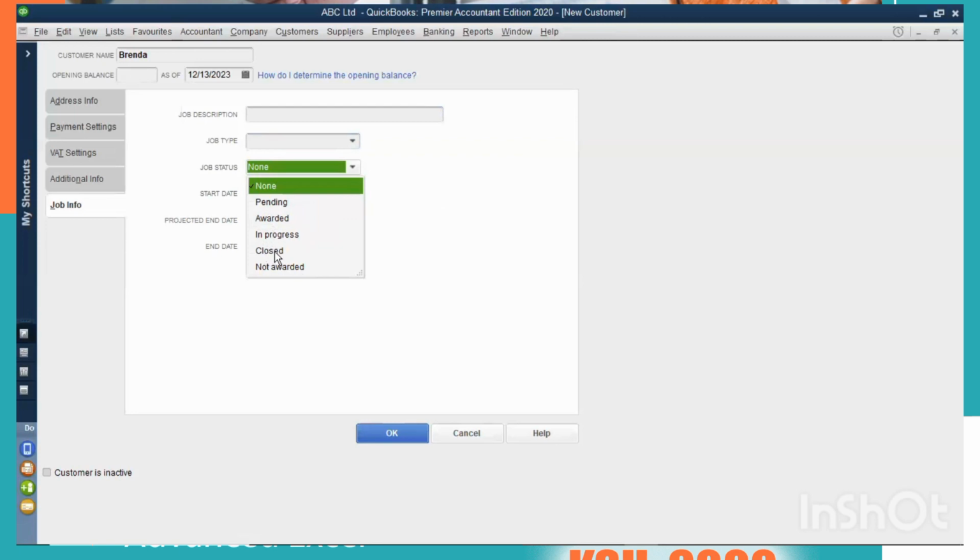Here where we have got the option closed, maybe we were dealing with Musabi as a customer from Safaricom. But Musabi has since then ceased working with Safaricom and is now working as an independent consultant. So we need to come back here, and instead of creating a new file for Musabi, we just edit the job status here, and we say closed. So that means that they are no longer working with Safaricom. Once you mark it closed, then you mark the start date, and then of course, the end date from where they were working.